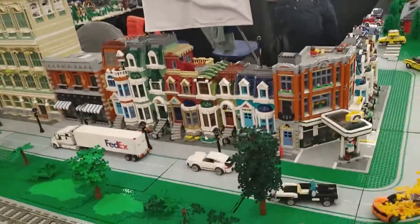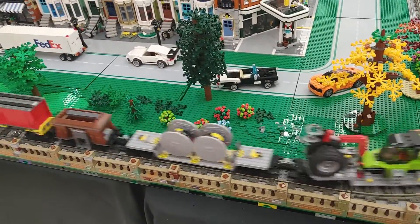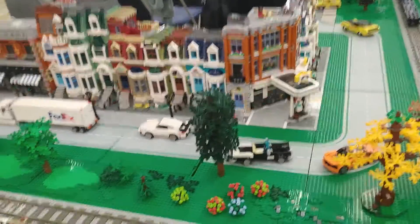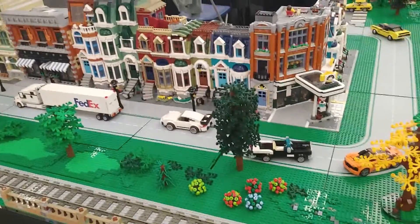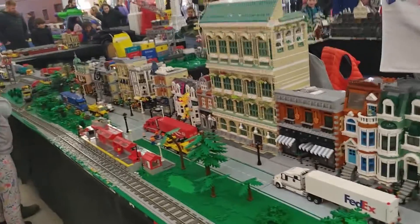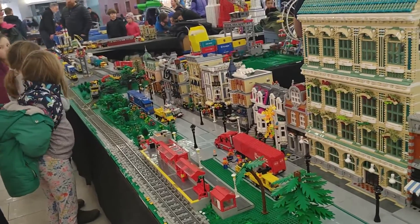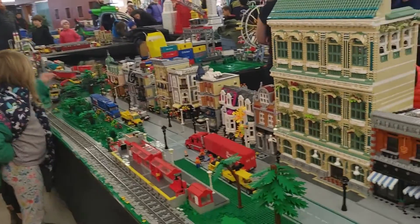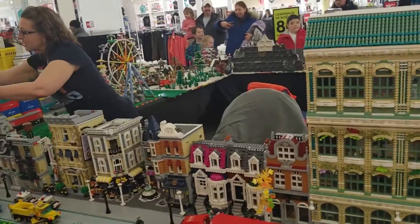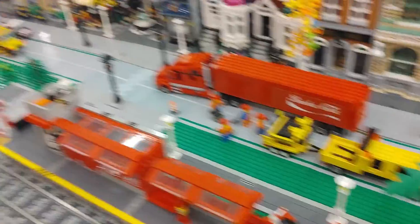How much work do you think went into this — how many months or weeks? This is not your little toy Lego set; this is pretty amazing stuff. There's like 10 people working full time for 25 hours without breaks — just an estimate. They've got a working Ferris wheel. I'd bet money that container thing will probably pick and drop containers on the trains. I like how they avoid licensing — Brick-O-Cola instead of Coca-Cola, Brixie instead of Pepsi. That's clever.